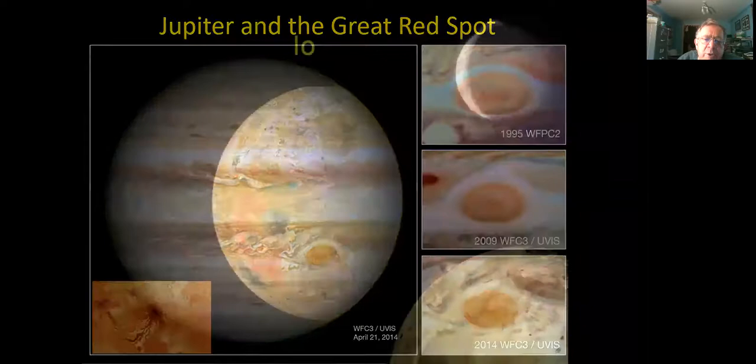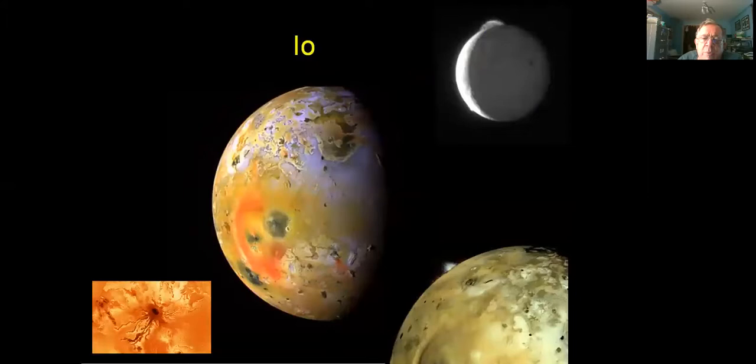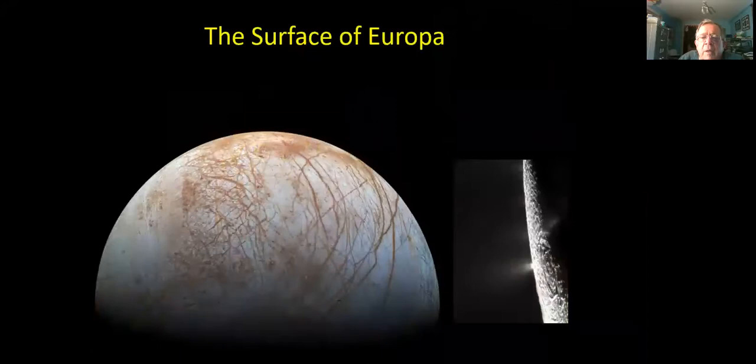Star of the show really for the Jupiter region has got to be the moon Io with its enormous volcanoes. You can see a couple of them throwing material up into space that's being backlit. The main image of Io in the middle looks like a pizza, is covered in sulfur. Everything is sulfur there—the red, the yellow, the white, and the black. If you cool sulfur at different speeds, it forms different allotropes. We've got a little insert at the bottom of a lava volcano with the runny sulfur lava on the surface of Io, the most volcanic moon in the solar system.